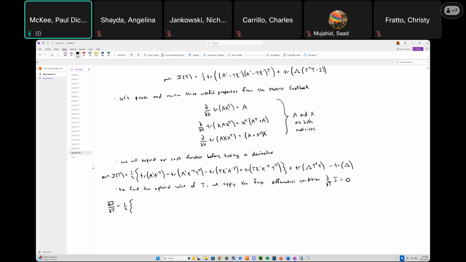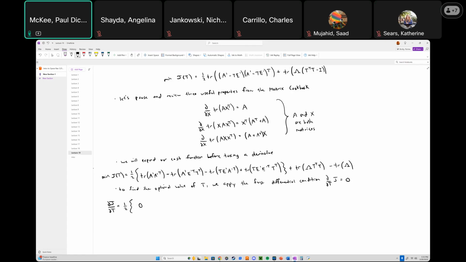Oh, actually, I think I should throw you right into it because the first term is really easy. Let's get a different person for each term. What is the trace of A' transpose A', the derivative of that with respect to T? This one's very simple. That's just 0. It's just 0, right? Yeah, exactly. There's no T in that term. So first term is 0.